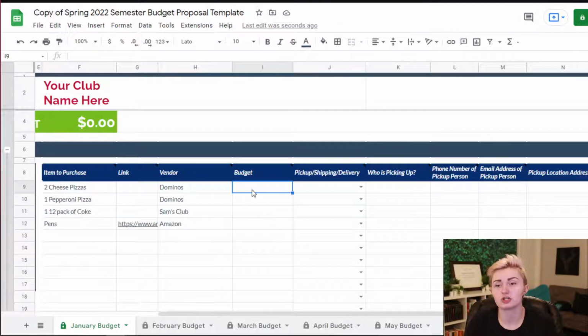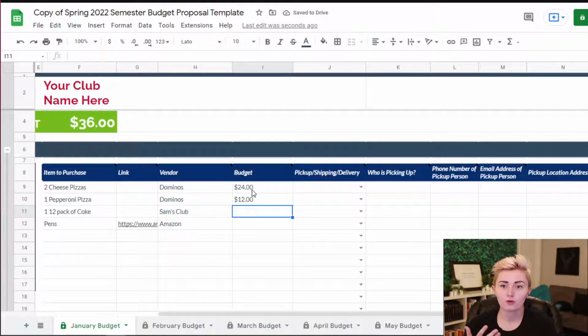So for the budget, for pizza, I would personally budget about $12 per pizza, right? So if you want 2 cheese pizzas, what's 12 times 2? 24. We're going to budget about $24 for 2 pizzas. This generally is good enough to include a tip, which we generally tip about 10%. So a $12 pizza would probably include a 10% tip. So budget about $24 for 2 pizzas. For 1 pepperoni pizza, we're going to say it's about $12, right? Kind of following me here.